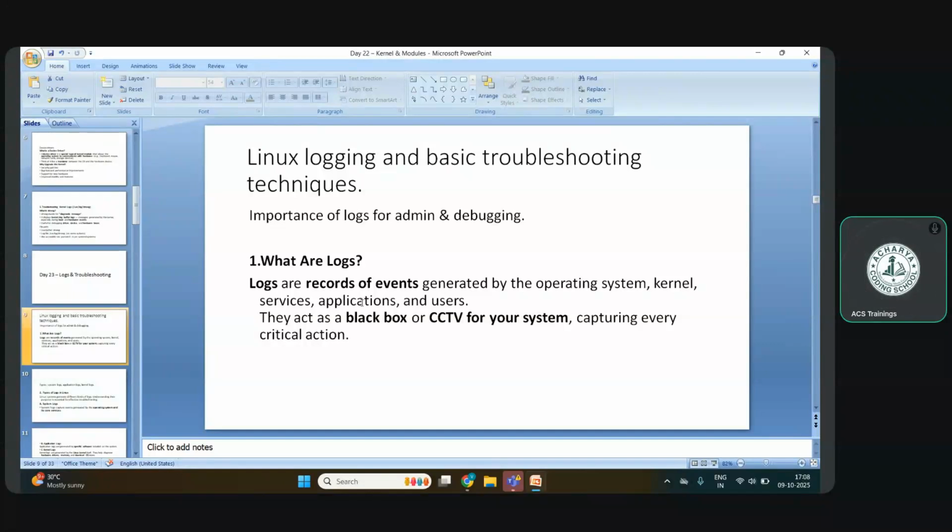So we can understand what logs we are using and why they are important. We have different types of logs: system logs, application logs, kernel logs. Logs are nothing but a record of events generated by the operating system, from the kernel, services, applications, and the users.